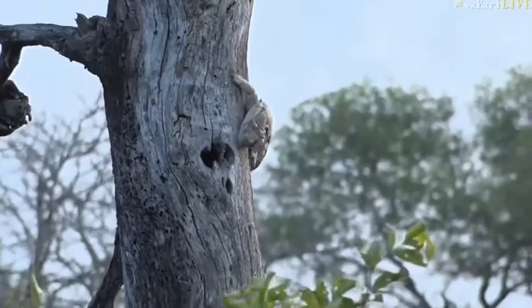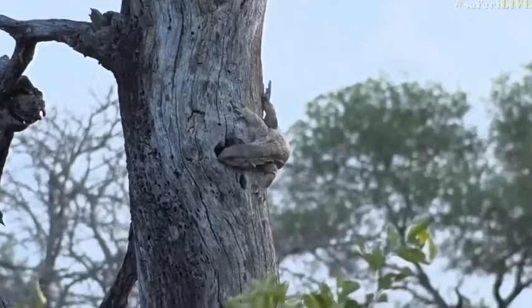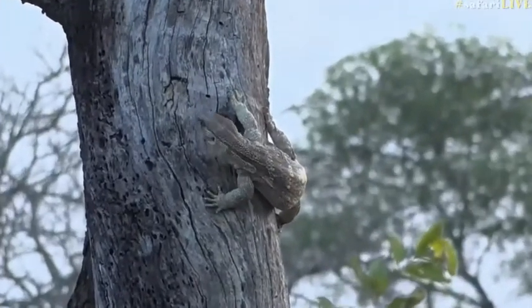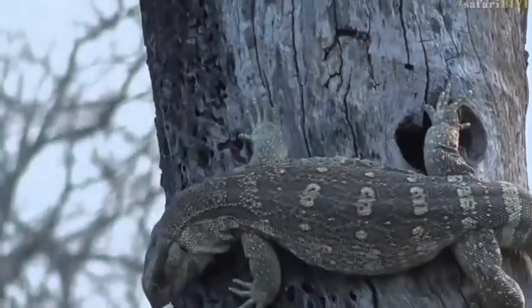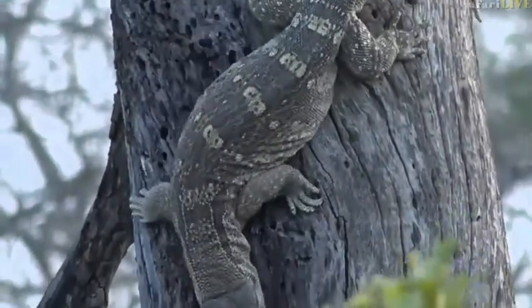I wish I'd just seen it sooner so that you could have seen that squirrel. I'm surprised the squirrel isn't alarm calling. Look at the way that it's climbing, clinging onto the side of that dead tree. Those sharp, sharp claws, they are gifted climbers. Ooh, okay. And as I said, that nearly slid down.